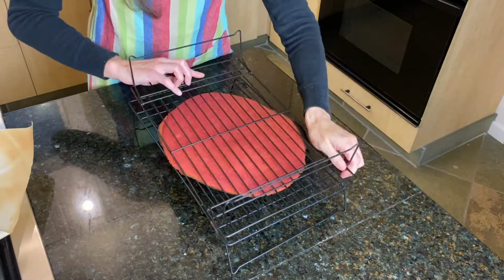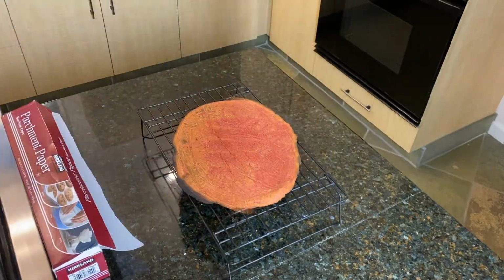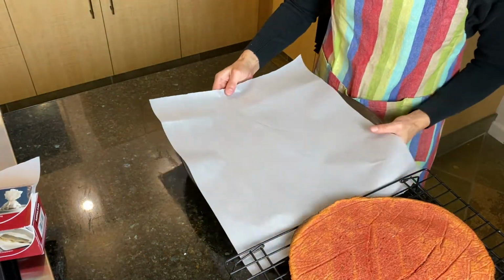This next step you don't really need to do, but I wanted to show you the underside of the crust. At this point, you're done. You can actually freeze it and use it on another day, but I'm gonna go ahead and finish off my pizza because I'm actually really hungry.